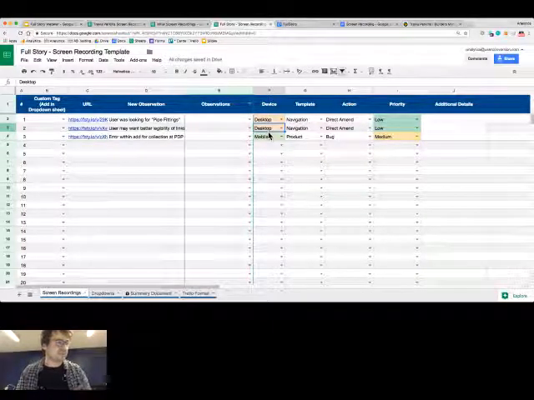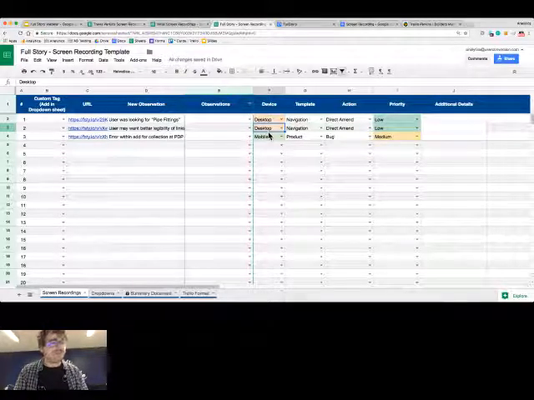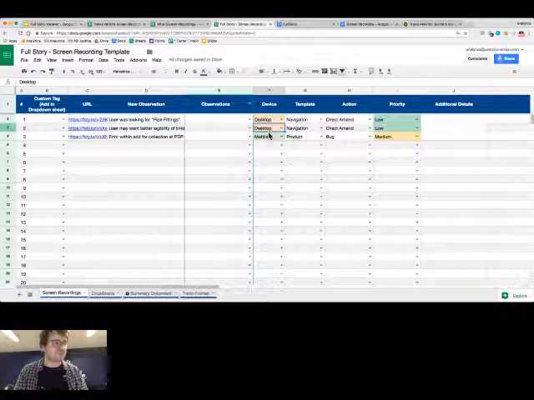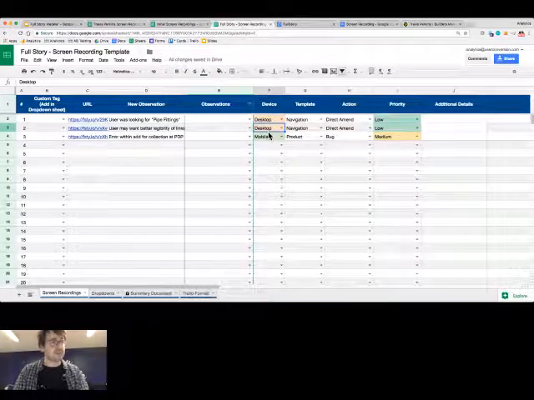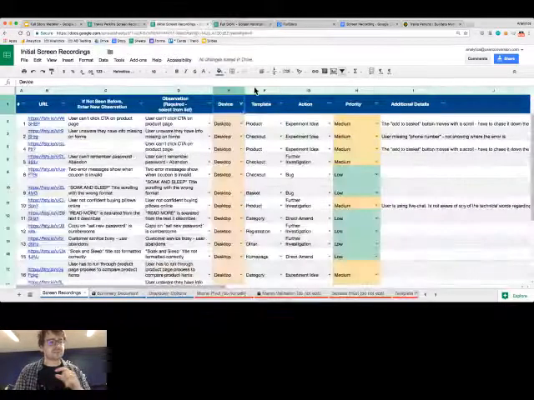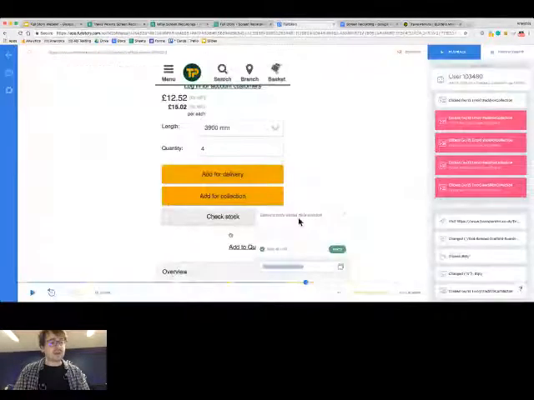I mean, here there's not many, to be fair, 43. But you can categorize everything and say, okay, I just want to see all of the desktop. Bang, there you go. So it's really useful. And don't get me wrong, we actually use the FullStory notes. We just find that this is a preferred way for us to share it with everybody.